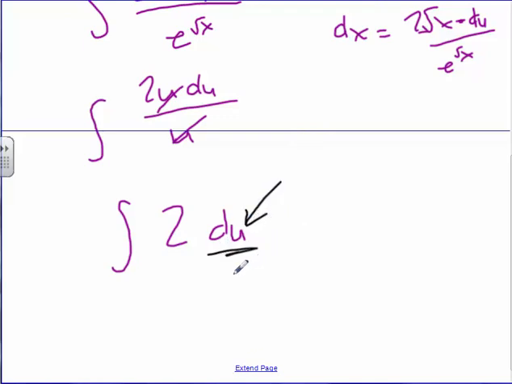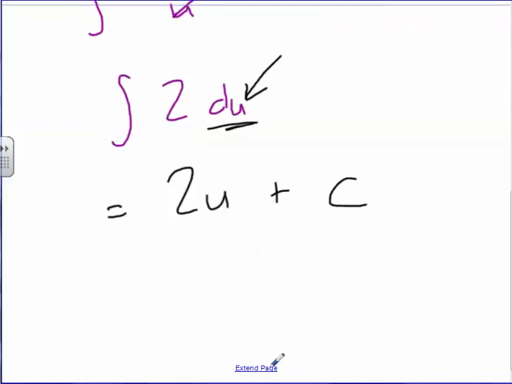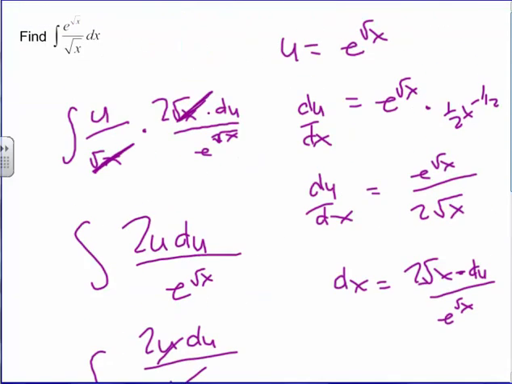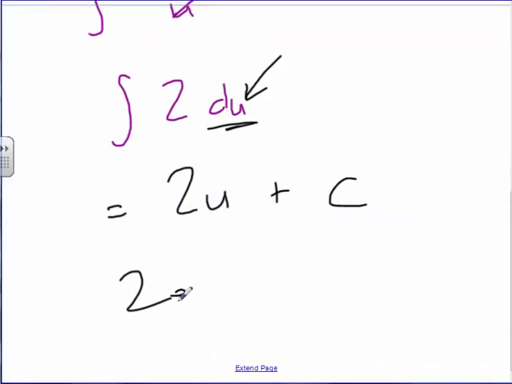So important is that now when I'm going to antiderive it, I have to know what letter we're going to antiderive it with respect to. This doesn't antiderive to 2x. Incorrect. It doesn't antiderive to 2x, it antiderives to 2u plus c. Because this notation is the one that's sitting here now. And then finally, what was u? Well, u was equal to e to the root x.